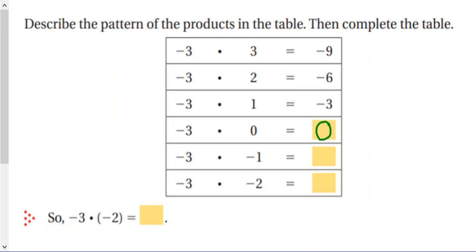And negative 3 times a negative 1, again, it doesn't matter the order that you're multiplying in. If we look at that negative 1, it's going to give us the opposite of that negative 3, which will be a positive 3. And a negative 3 times a negative 2, again, will result in the opposite, which would be 2 times 3, would be 6. Negative 2 times a negative 3 will be a positive 6. So, negative 3 times a negative 2 will result in a positive 6.